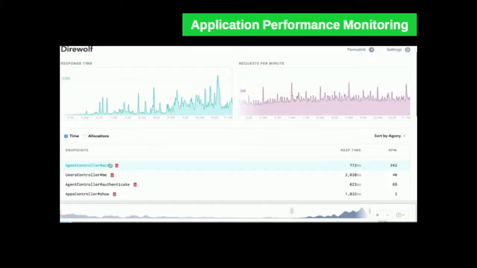Something else that you should do is application performance monitoring. This is a screenshot of Skylight, but you can also use New Relic or something, because that's also where you see which endpoints are slow and which endpoints are used a lot. Because that's very important: if you care about the scalability of your servers, most of the time you have one endpoint that gets about 80% or 60% of the traffic. So every minor improvement you can make to that endpoint really outweighs all the other improvements, just because it's hit so much by users. You would have to make another endpoint 10 times faster than that one endpoint.